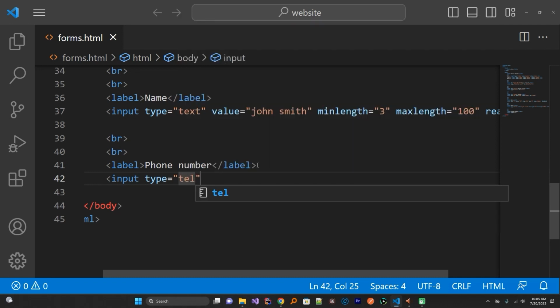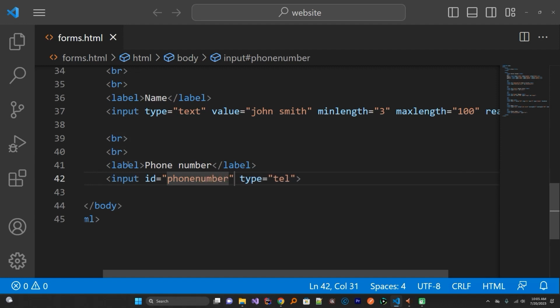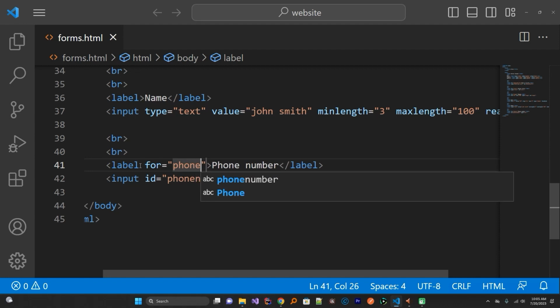You take the input type of tel. The tel stands for telephone. So we can simply give it an ID of phone number, and then we say that this label is for the phone number.